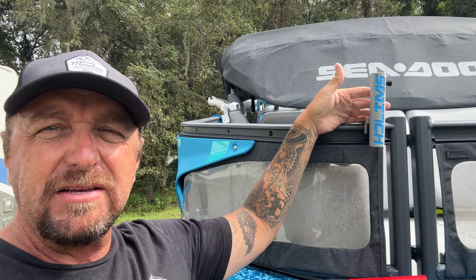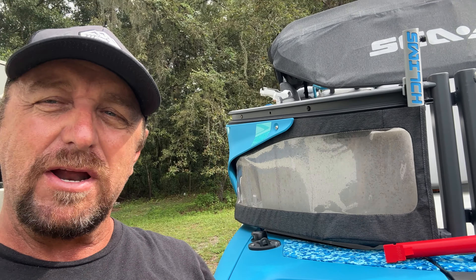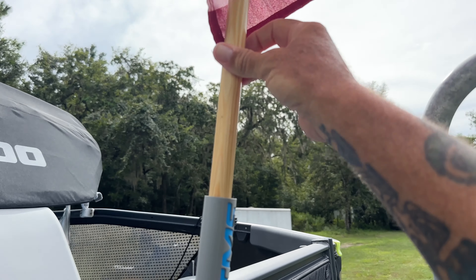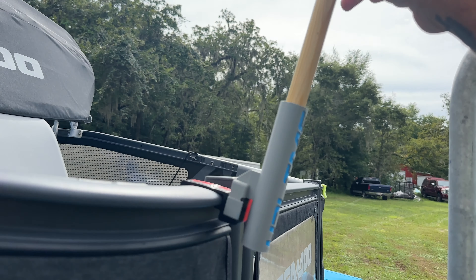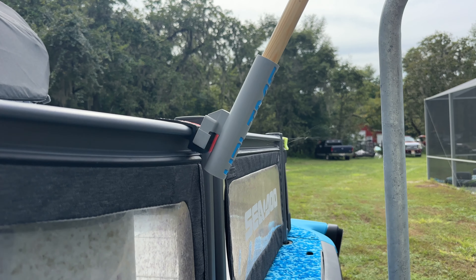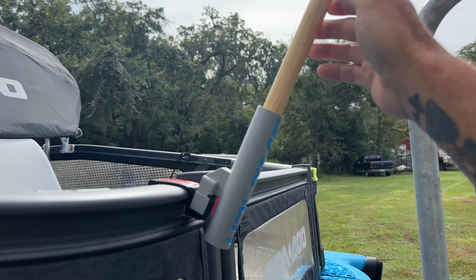It works really well with the lighter flags, but when you start to get the heavier flags, this is what happens. With the heavier flags in here — and this is why I've always recommended to pull these out when you're going — this is a pretty heavy pull and a huge flag, but watch what happens. You get a little bit of a bend there, and with a lot of wind, you're probably going to end up breaking something.